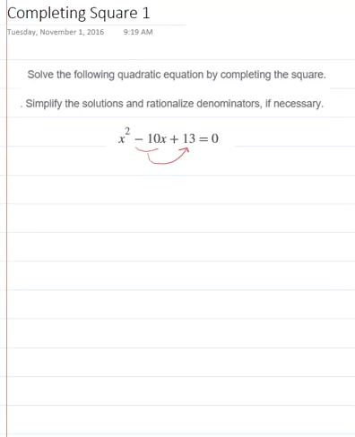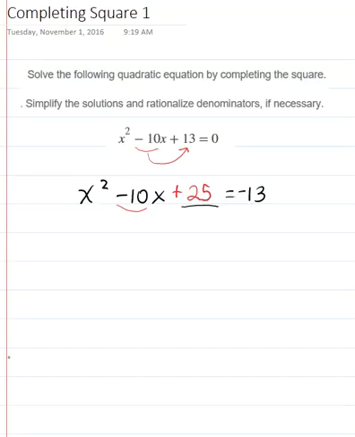So what I'm going to do is, first of all, rewrite it, and subtract 13 from both sides. So I'll have a negative 13 on the right hand side. The reason is I want to rewrite this so that the c term is the term that I want in order to have a perfect square trinomial. And that term would be half of negative 10, which is negative 5, squared is 25. So I'm going to simply put a plus 25 there.